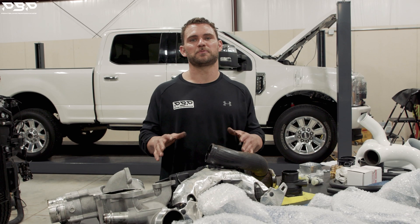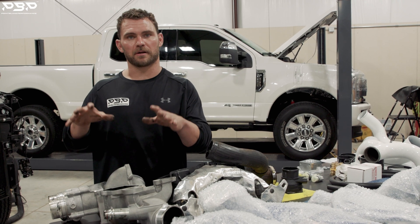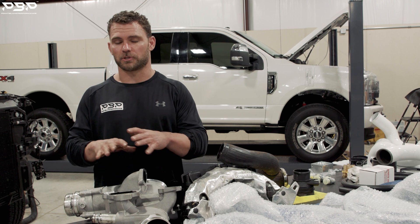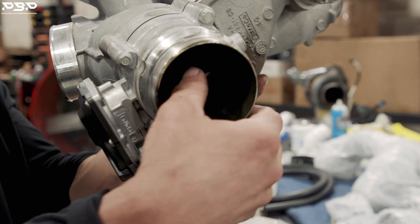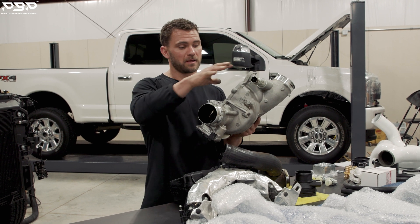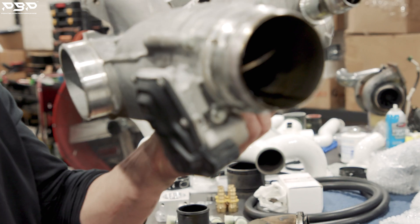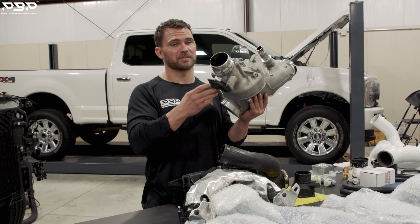We're replacing these parts with our piping kit. First off, what are the components on the truck that are plastic? The first item is the intake manifold or the turbocharger — it simply allows air to come in and flow through. This is made out of cast aluminum and does a great job. However, it has an electronically controlled actuator — a throttle valve. Its job is to create vacuum inside the system so the engine gets fresher air. But this electronic actuator will put you on the side of the road if it fails or malfunctions, shutting your truck down.